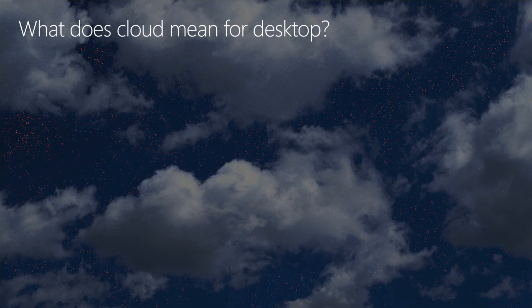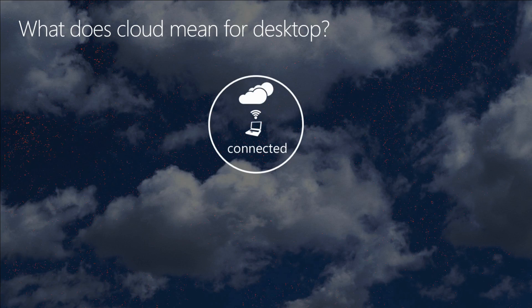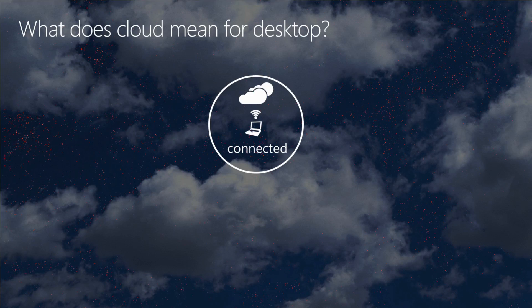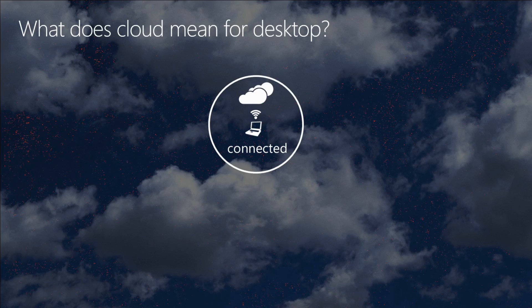The first question is: what does cloud mean for desktop? We're talking about connectivity — not just being connected to the internet, PCs have been able to do that for quite some time. We're talking about connecting in a way that removes the need for users to have any downtime. We want to establish single sign-on between cloud-based and on-premise applications, and from a user's perspective we don't want them to worry about it. That's something we're driving with our Azure Active Directory platform, which provides the authentication layer for Office 365 and enterprise mobility.